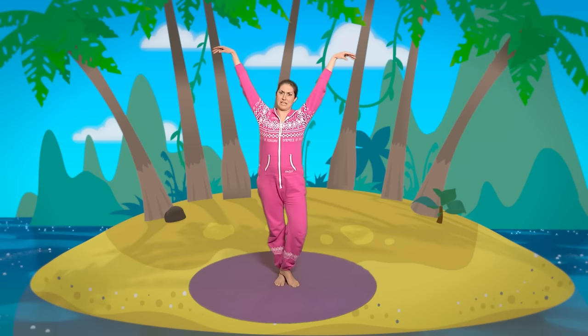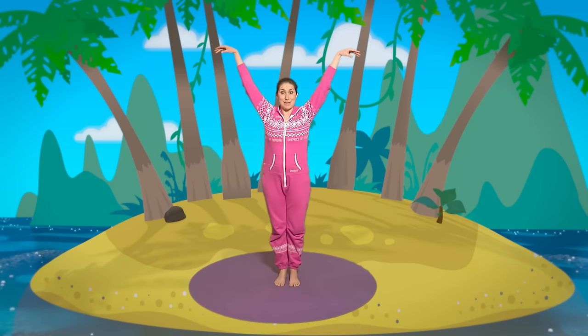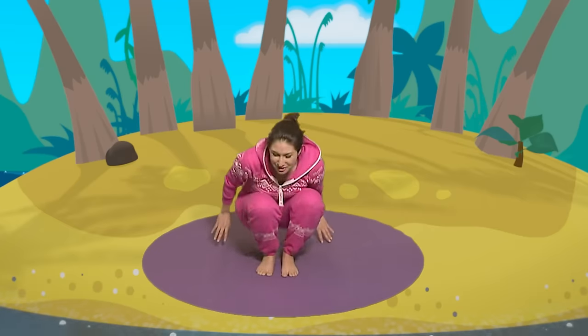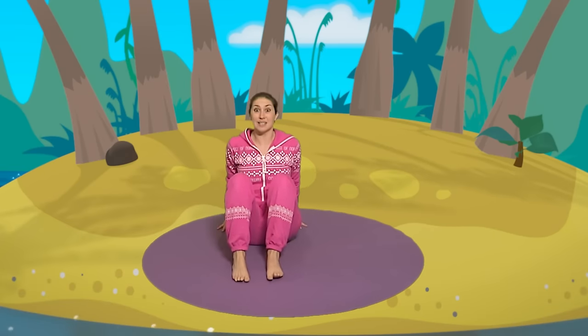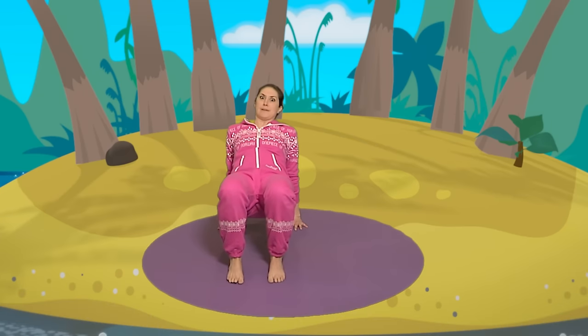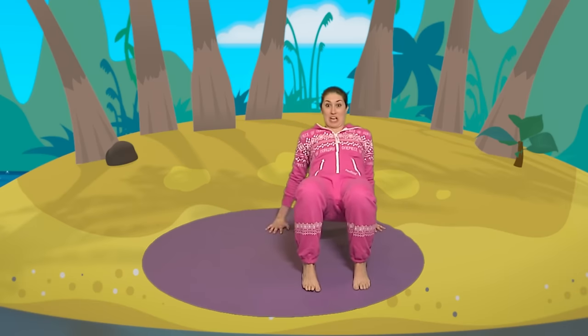But what's this coming down the beach? It's a whole cooler of crabs. Cooler means school. Look, they're scuttling down the beach. Sitting on your bottoms, bend your knees, feet flat, and put your hands behind your bottom. Lift yourself up, and we're going to digger, digger, digger. That way, ready? Digger, digger, digger.